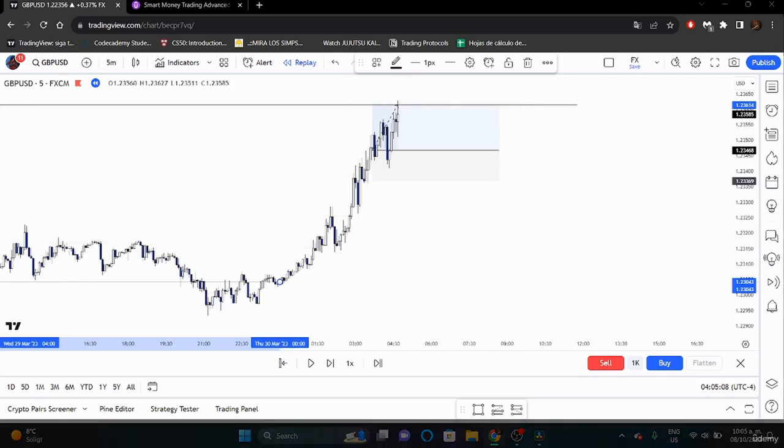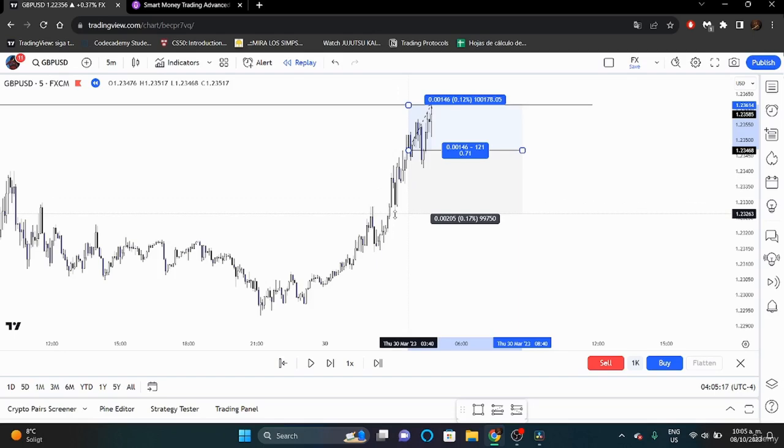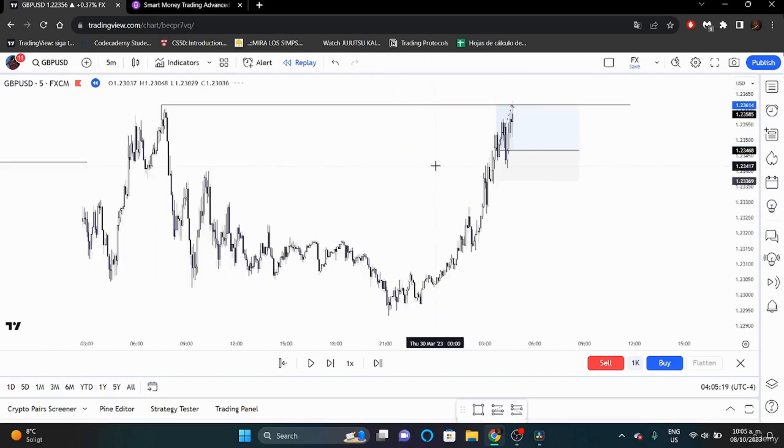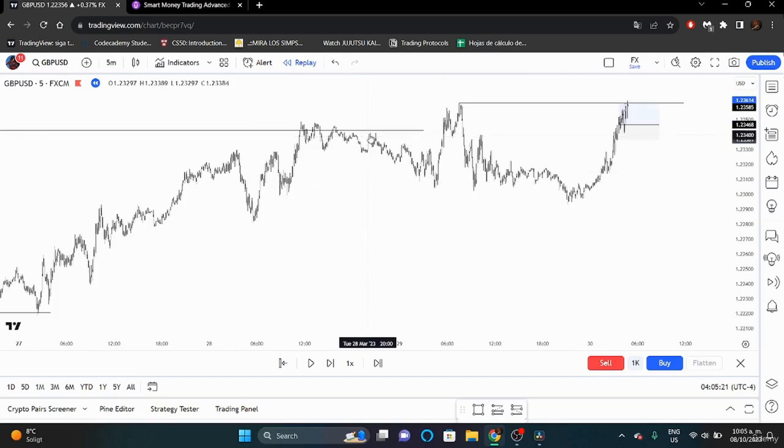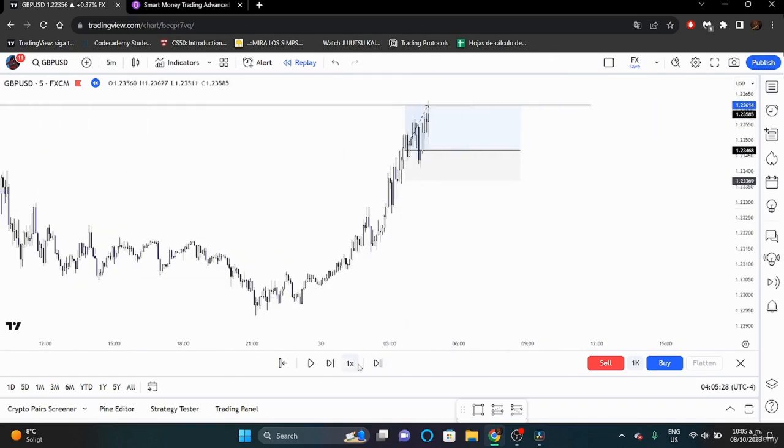But like I said, the concept is we don't want to see price trade through the order block. We don't even need to wait to place our stop loss all the way here. Look at this, that's terrible. At least here you go positive risk to reward. However, I wouldn't be taking this trade honestly, because it's not giving me enough risk to reward.